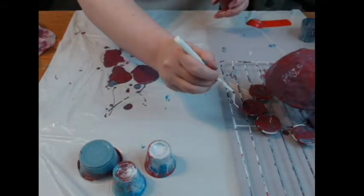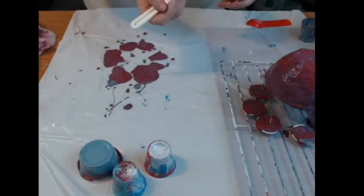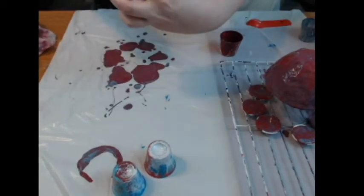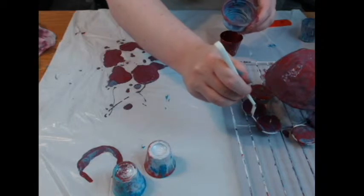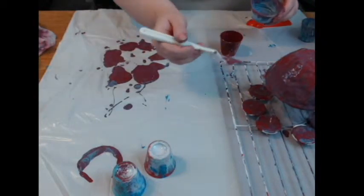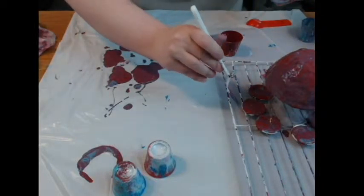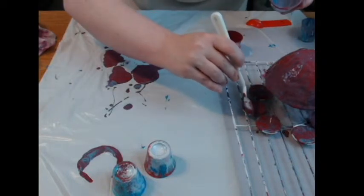I know you cannot see what I'm doing on the back sides, but what I'm doing is basically letting the paint drop into a bubble onto the sides, not into the paint, but onto the sides of the paint. Just because I want some different colors coming in here. So yeah, all I'm doing is kissing it. Just kissing it. That way it gives some more little depth, a little bit more color.